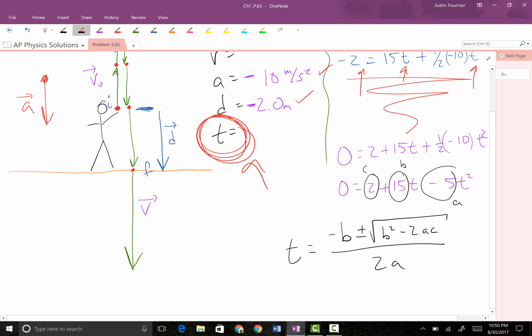So give me a moment. I made the calculation already. It's in the other room though, so I'm going to run really quickly to the other room and find out what it is to give you the answer.